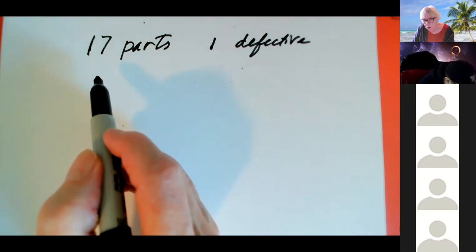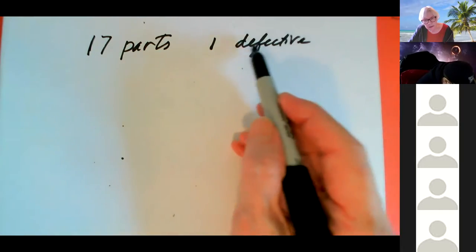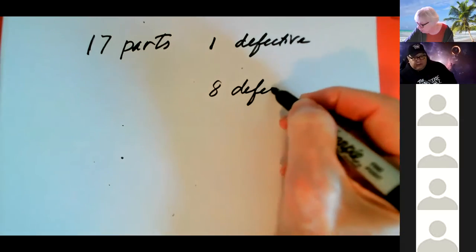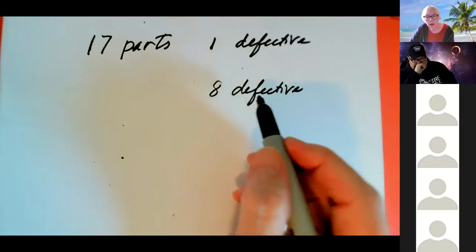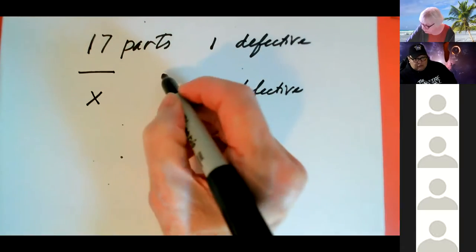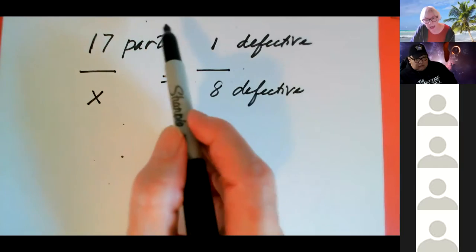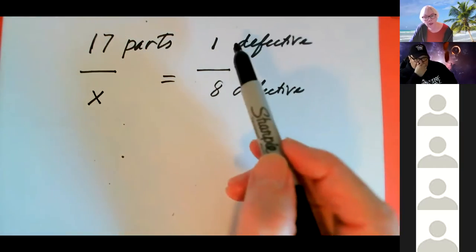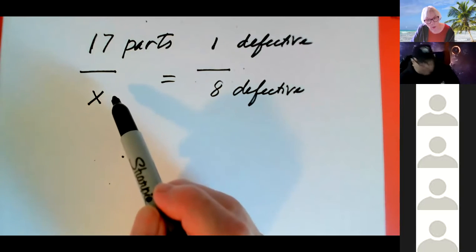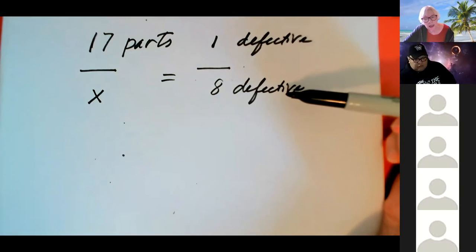Now, I don't put the 8 over here because this is total parts. The 8 defective, and here's my advantage of writing down the word, the 8 defective goes under this. This would be X. Okay, so I copied it down just the way they said, 17 parts, but one would be defective. How many parts was what the question was, if there were 8 defective. Notice I had to match this to start with.